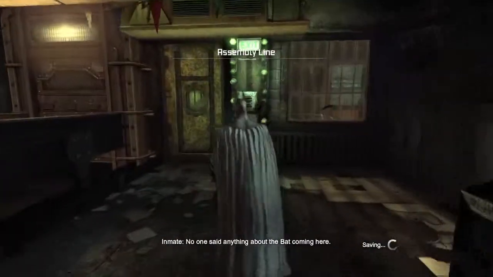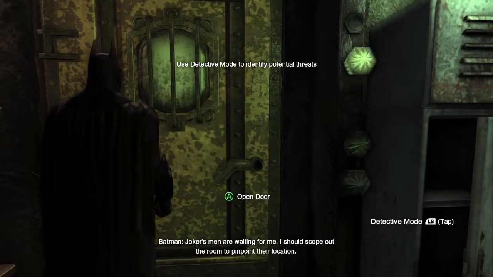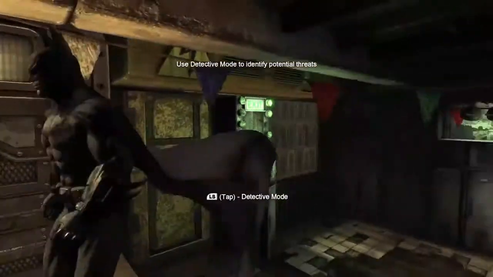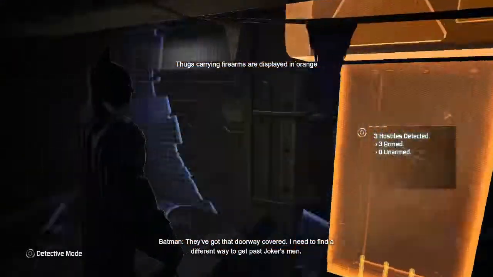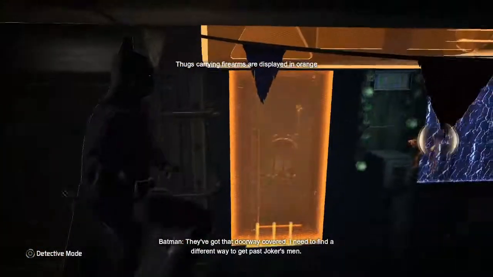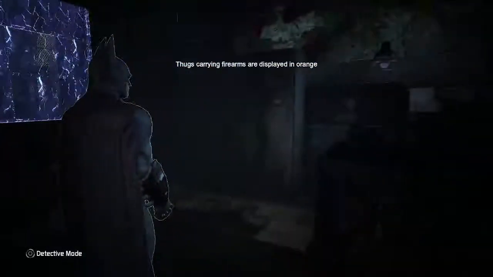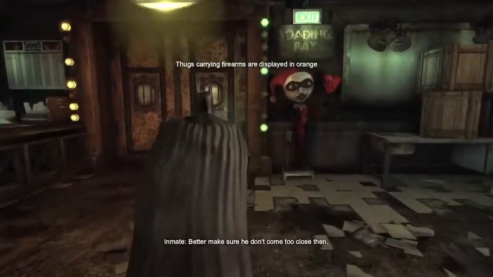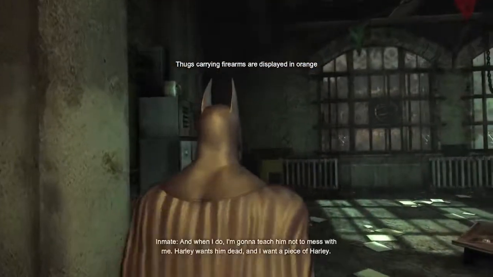Joker's men are waiting for me. I should scope out the room to pinpoint their location. They've got that doorway covered. I need to find a different way to get past Joker's men. So, how do we do it? If memory serves right, you've got to go back out. And you actually have to go the way you were going. Go back into the grate. Oh, really? Yes.